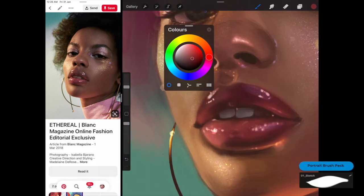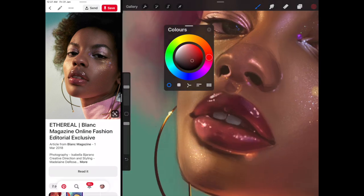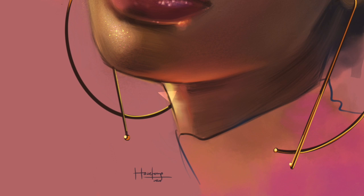And then I'm just going to use the sketch brush to do my final touch-ups for the lips. And then we're just going to call this portrait completed.